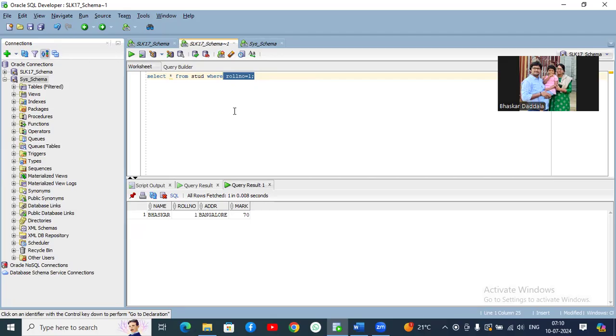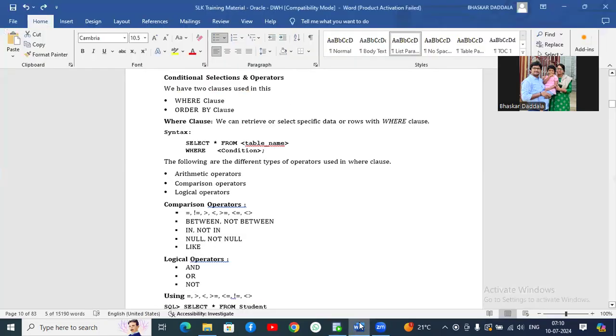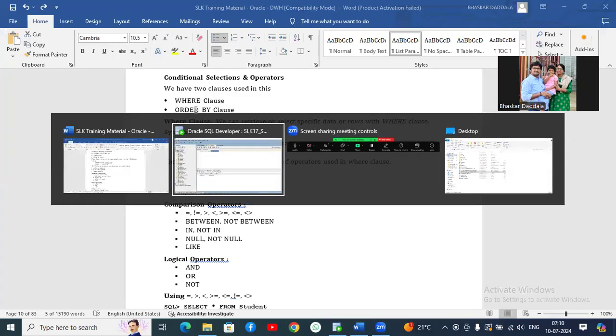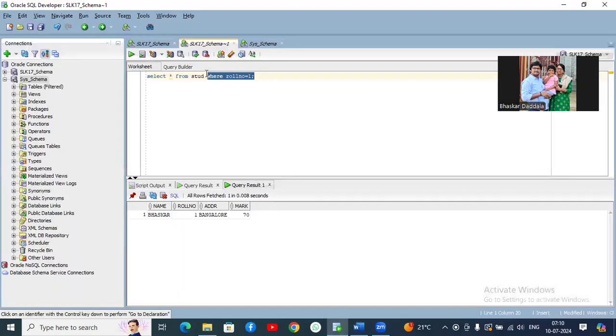So the where clause is used to apply a filter condition, or to fetch only specific data from a SQL statement, or to delete specific data from a table, or to update a specific record. Where clause is to give the conditions, and order by clause is to get the data in sorting order, ascending order or descending order, which is not going to filter any data.